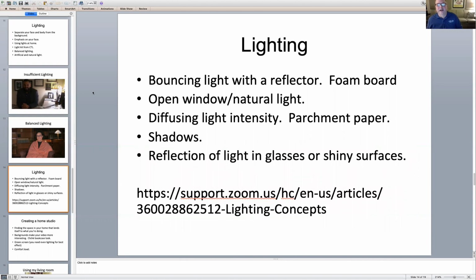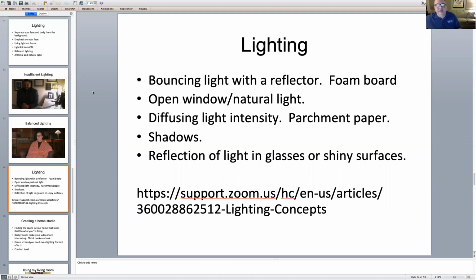So there's no fire problems there. You can get some clothespins, and what that parchment paper does is, the light hits it, lets a little bit through, but it diffuses a lot of the intensity of that light, yet allows enough of it to go through and still light up the face of the subject.